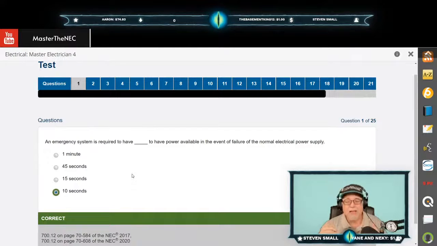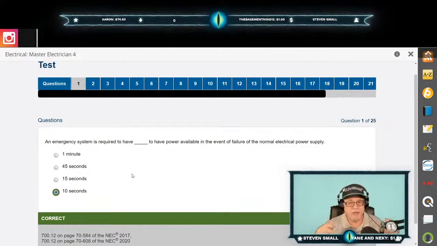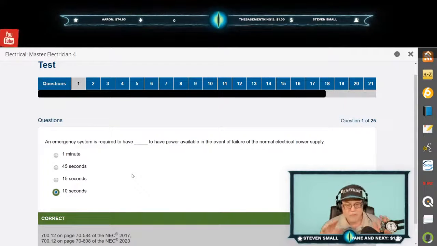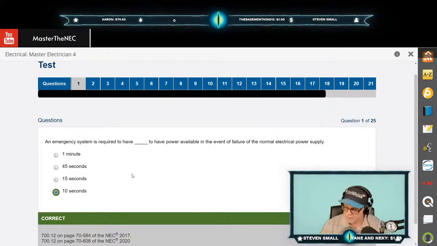And at the end of the day, when you're out in the field, it's not just about passing an exam. You need to be proficient. How many times have you gone to TikTok, Instagram, all these other places and seen these pictures that people post about their install and they're very proud of it, yet it's riddled with code violations? Okay? Don't do that. So anyway, there you go.